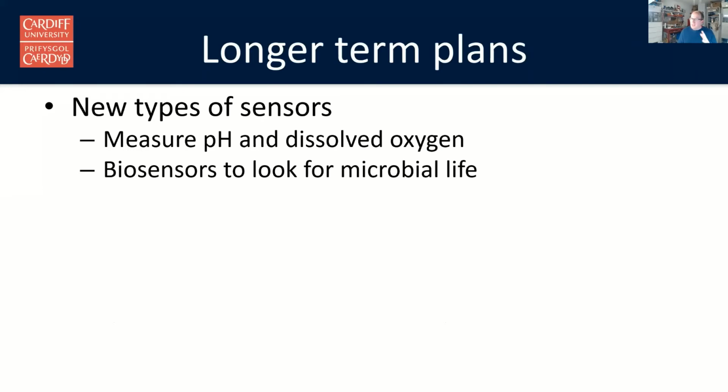In the longer term, and these are more kind of aspirations rather than detailed plans, we'd like to use some new types of sensors. So Liz, her particular interest is in looking for microbial life in these water channels underneath the glacier, because pretty much wherever there's water, there's life. And nobody really knows very much about this at this stage. So we're going to try and find some other types of sensors, and we can use the basic Cryoegg technology, the radio link, the processor, the battery, and all the rest of it as a platform, and then change to put different types of sensors on for different experiments.